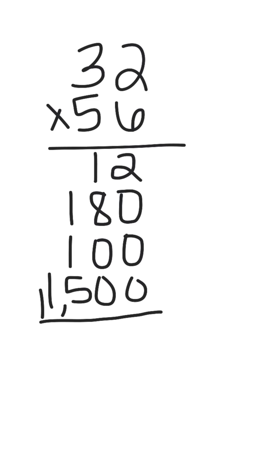Okay, so I'm going to go ahead and take these numbers. I'm going to add all my products together to get my total. So this is pretty easy. I know 2 plus 0 plus 0 plus 0 is 2. 1 plus 8 plus 0 is 9. Oops, if I can write it. 1 plus 1 is 2, plus 5 is 7, and then 1 plus nothing is 1.